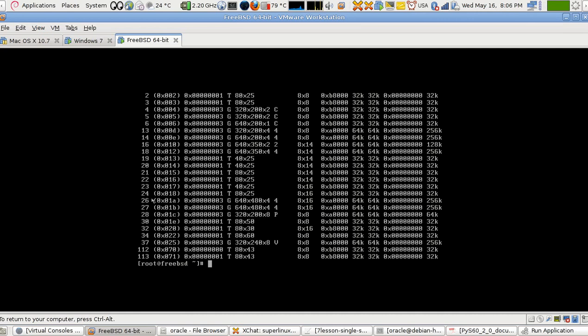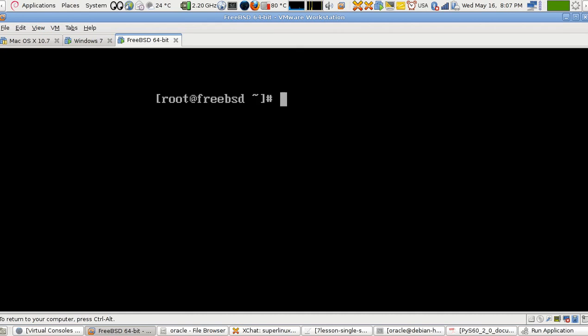The one that worked for me, to prove that you can change the font size, is vidcontrol MODE_28. If I press 28, you see it has changed the font. The default is the one which is 24. To return, I press Ctrl L to clear the screen.